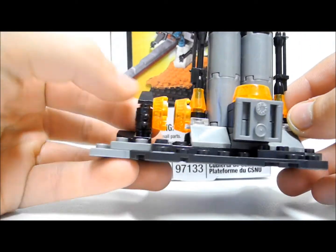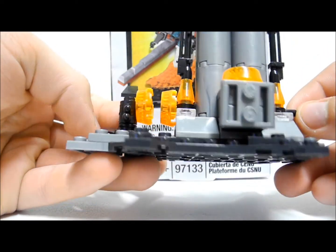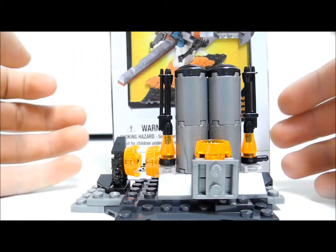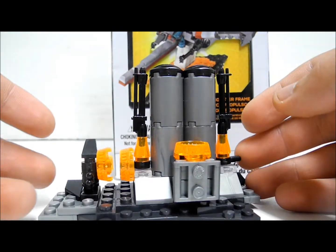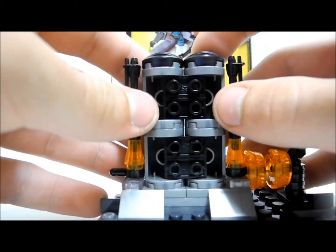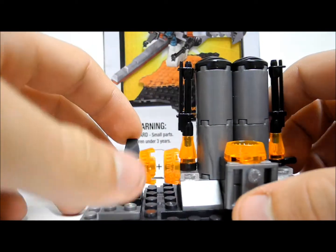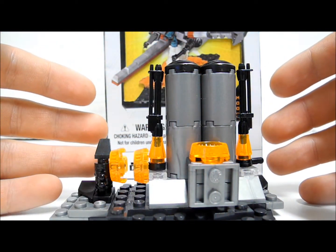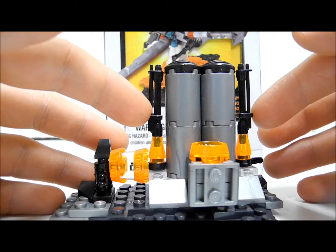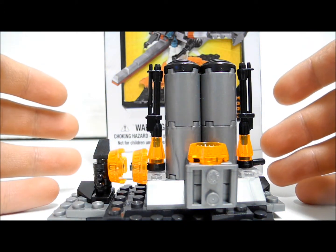Now, we've got this actual Hangar Deck. I'm not sure what a Hangar Deck is meant to be, but it just doesn't seem like anything you would actually find in Halo 4 in a UNSC sort of a piloting bay. It seems so messy. These cannons don't look appealing from the back. They seem like they've just been shoved on there. The actual booster pieces for the booster frame just look random. Now, the main thing that I just don't understand is why are the Gatling guns on the side coming out of rockets? It just seems like a throw together, to be honest.